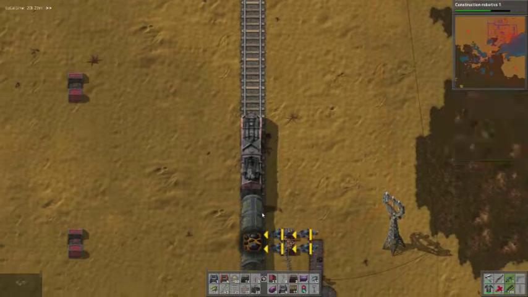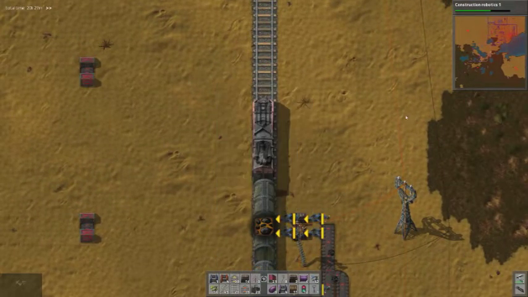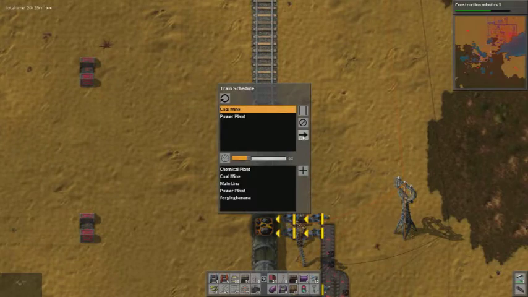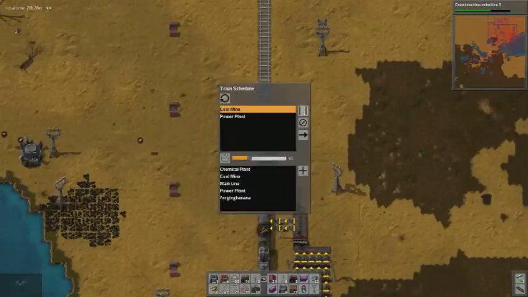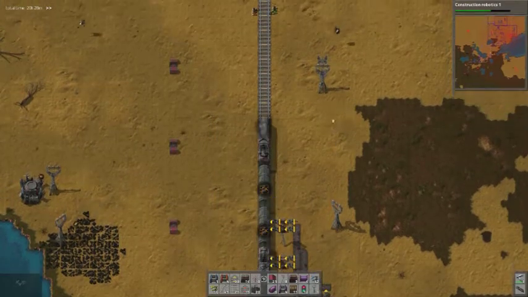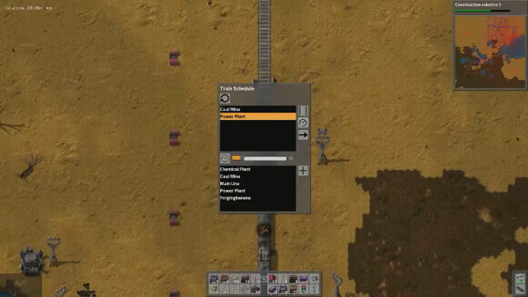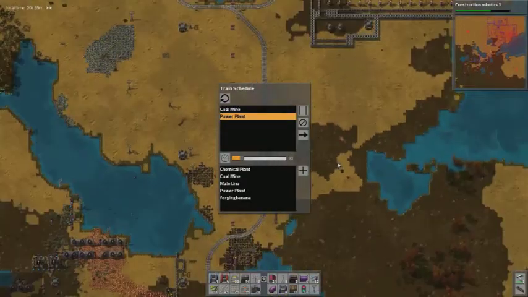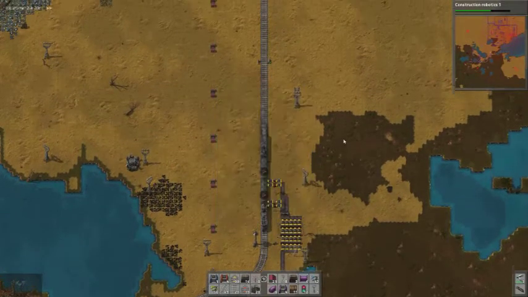We'll get in this train quickly, and we'll tell it to go to the power plant. Now. Go now. I don't know what's going on. Okay, let's try this. You are going to go to the power plant. Go. There we go. Now it's going.